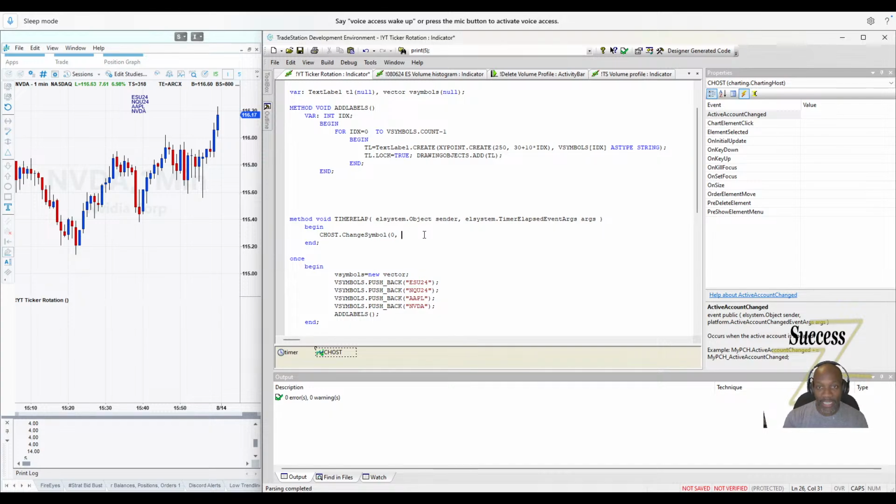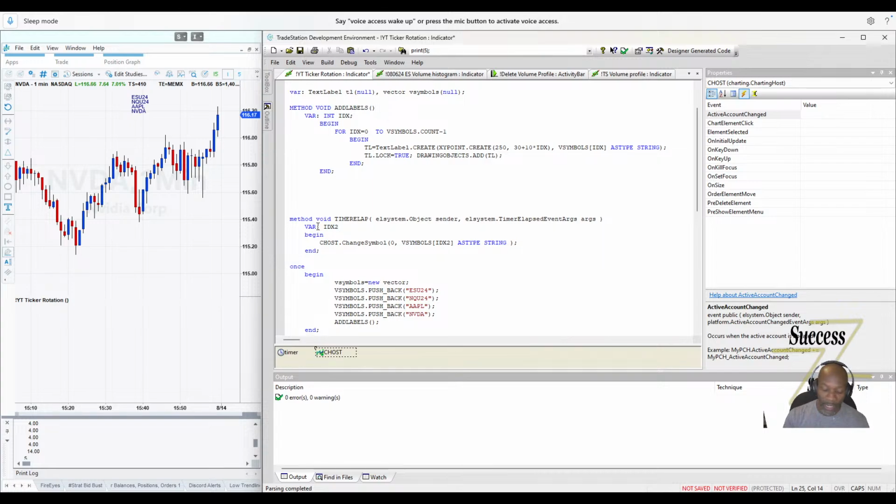So how are we gonna do that? We're just gonna work through the vector. But how do we work through the vector? The vector is gonna be the symbols, of whatever index. So we have another index. We'll call it index 2, and this is where it gets tricky. So index of 2, and this will be as type string, because this is going to be on the 0 data stream, with the string of whatever's in the index. Now the index already uses the collection, the vector, which was already established right here. So what we need to do is use this second index here. So we're going to have variable IDX2.